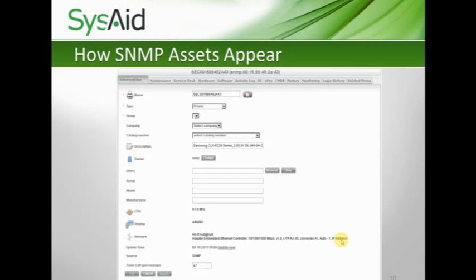If that had been a switch, you would see more interfaces here. If that's a 48 port switch, you would see more than 48 interfaces here, one for each switch port, and a few more for the management port and virtual ports and all those additional ports.